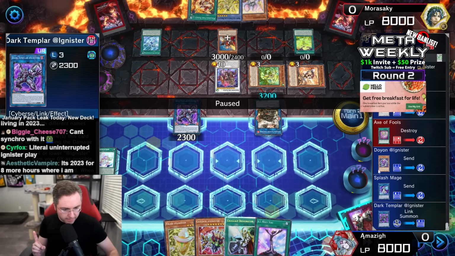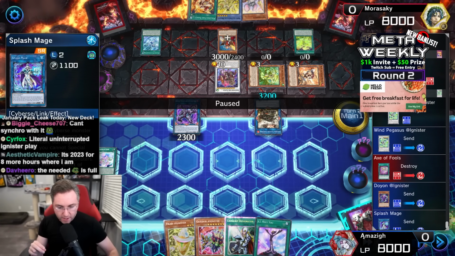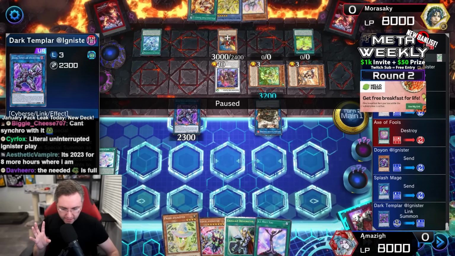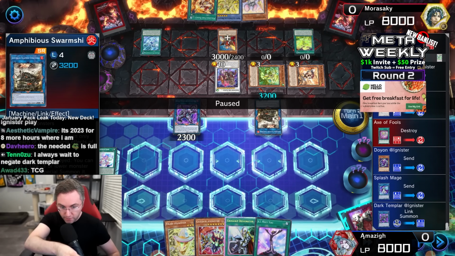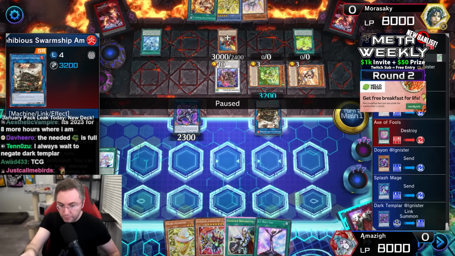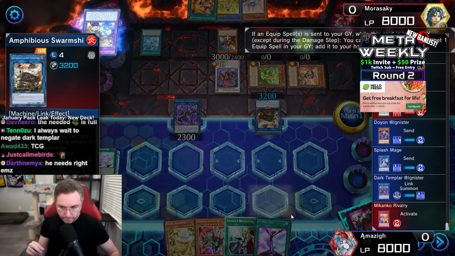And, no, I said Dark Templar twice. It is Doyen, Splash Mage, and the Wind Pegasus, that is, to make the Dark Templar. Now, what happens here is they're going to want to be summoning the Dark Templar into the right extra monster zone, which you coincidentally blocked. So now they can only, at best, summon 2 bodies from the grave.